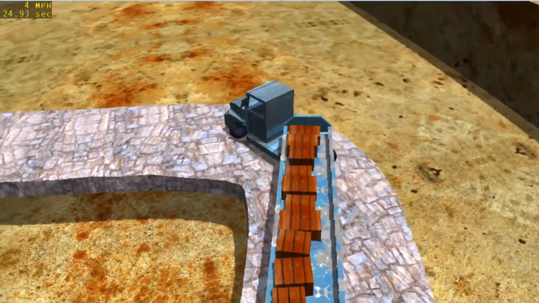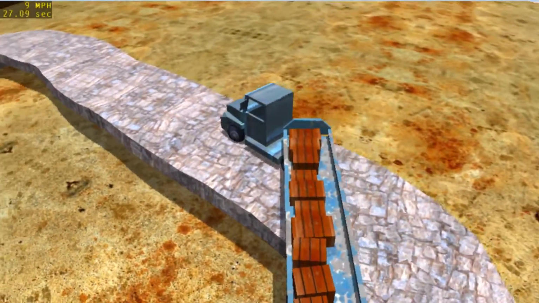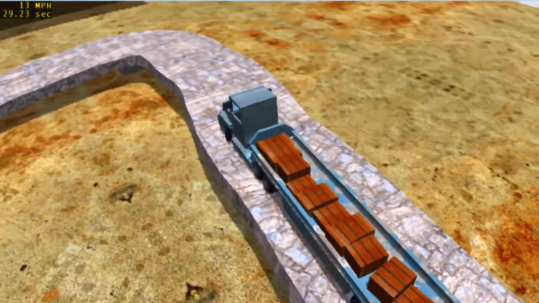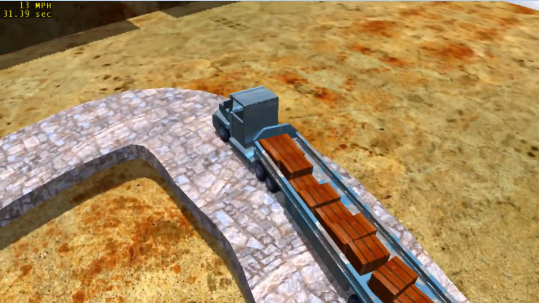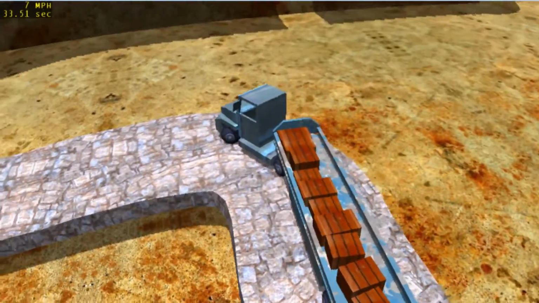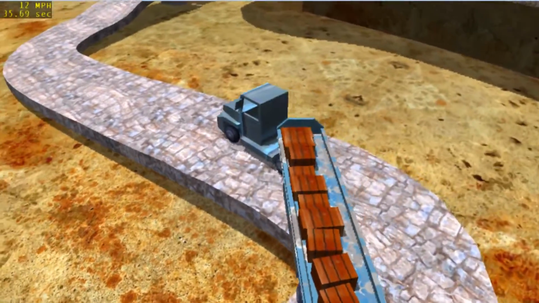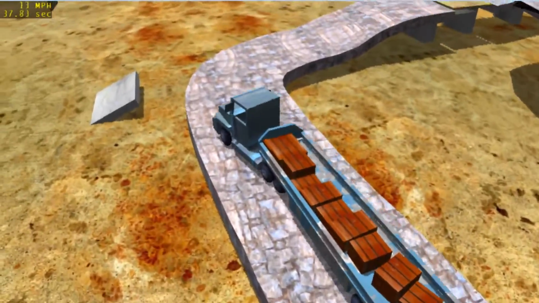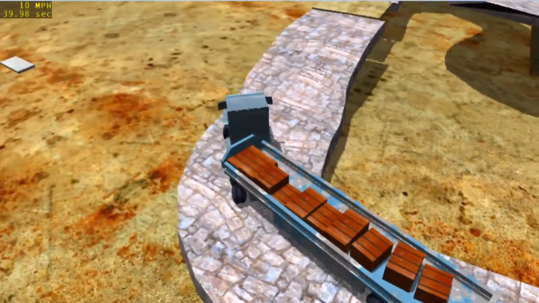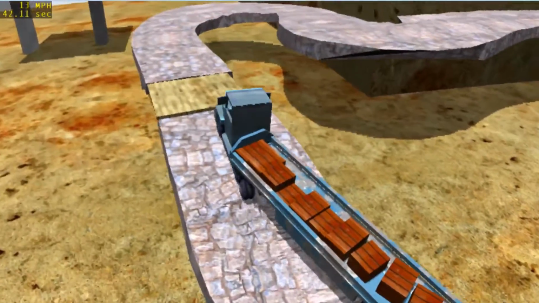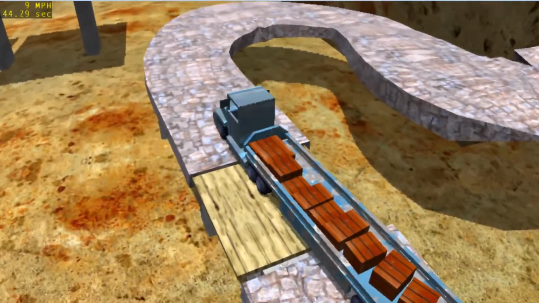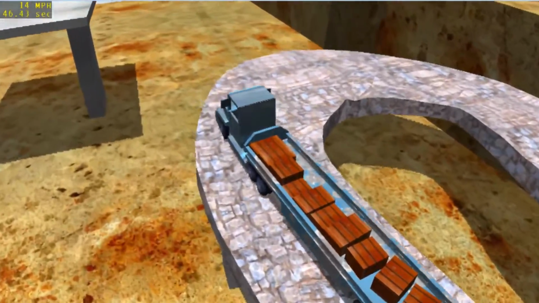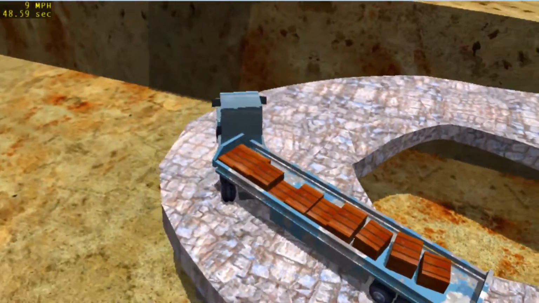Let's do that again. Let's go more steep. Okay, that should be better. Go on the outside to the inside. Okay, we're good. Because I'm going way too inside, therefore the steering is not the best. But if I do this, it should be okay. Okay, go up here. Oh, God. Gotta be careful with this one, because those wood planks can break.